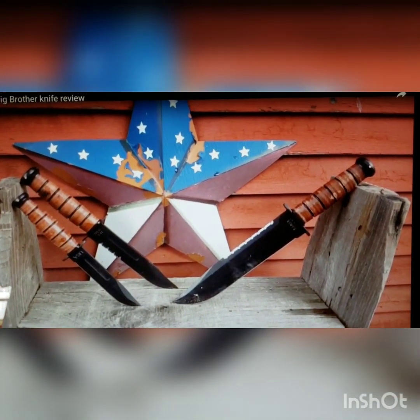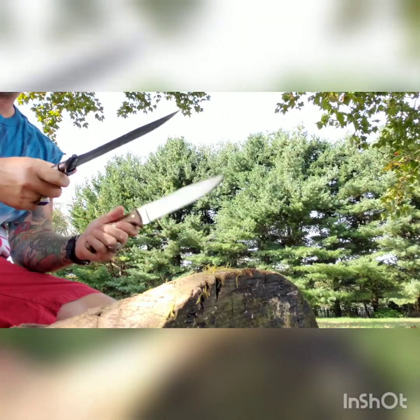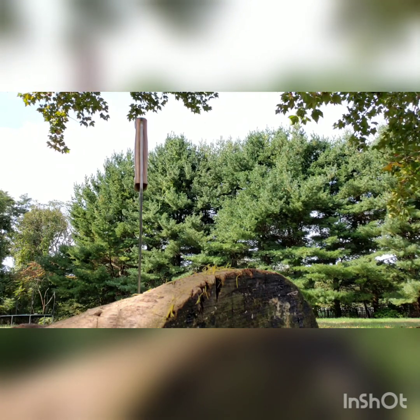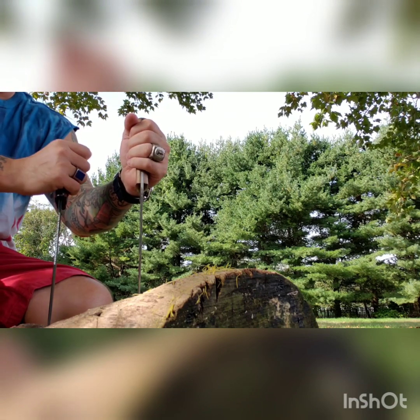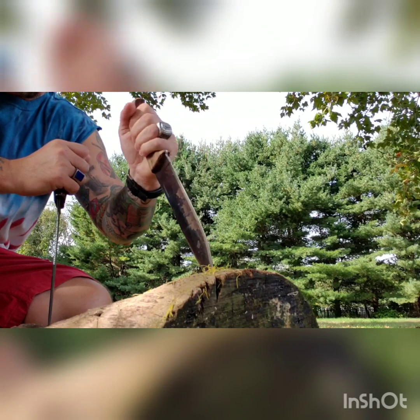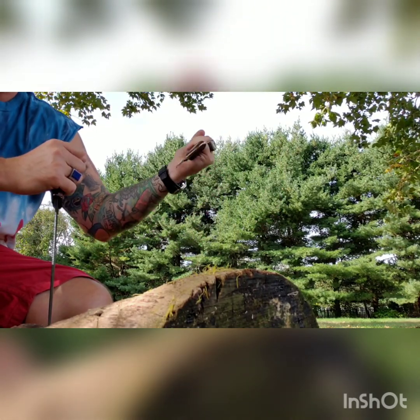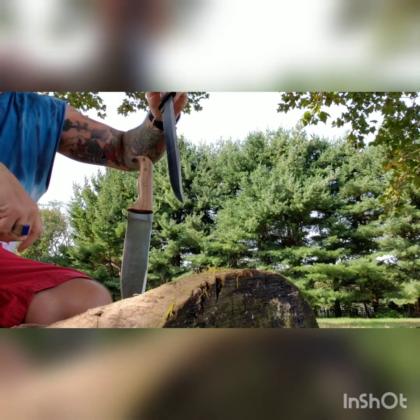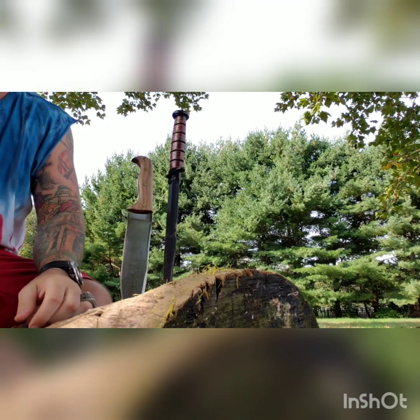Back to live demos — I'm going to do a drop test, dropping both knives from four feet straight down to see how straight they fly and assess balance. Then I'll do a little bit of prying in wood, just crunching through. I already know there's not going to be any tip damage, bending, or dulling — and sure enough, no tip damage, no bending, no nothing. They are fantastic.